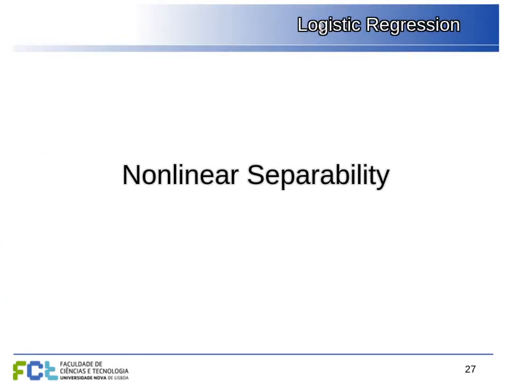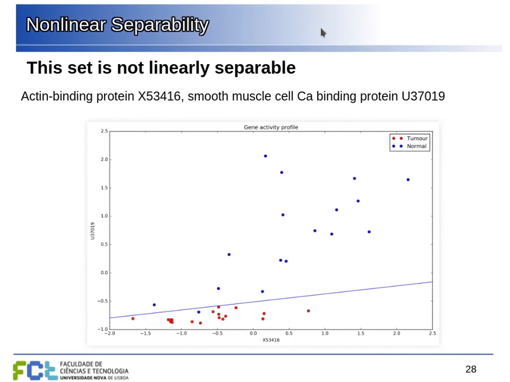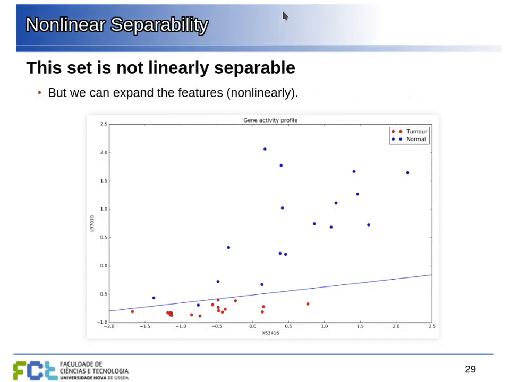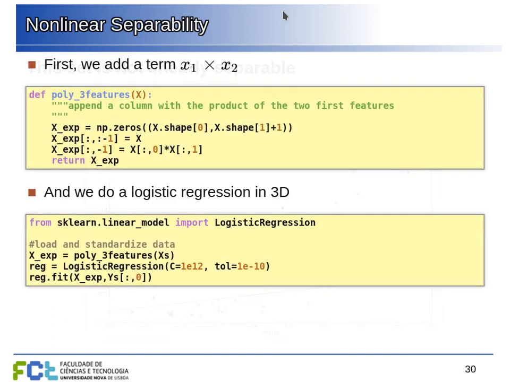Okay, so now let's see the problem that we have when the classes are not linearly separable. Consider this example. We have a blue point there and some red points sticking out over here. We can compute a straight line that minimizes that loss function, but this will not give us a correct separation between the two classes because it's not possible to separate them with a straight line. So we're going to do the same thing that we did for linear regression, and we're going to expand the features non-linearly. So we're still going to use a linear model, but at a higher dimensional space after a non-linear transformation of our data. So let's do this.